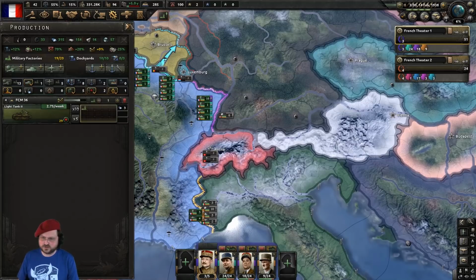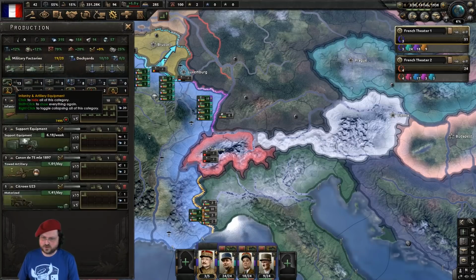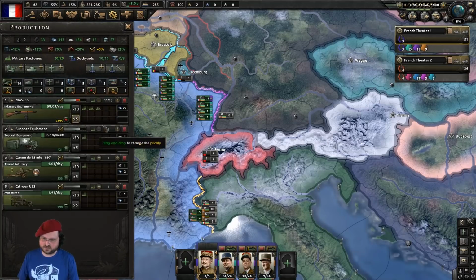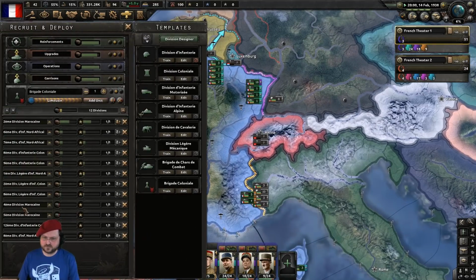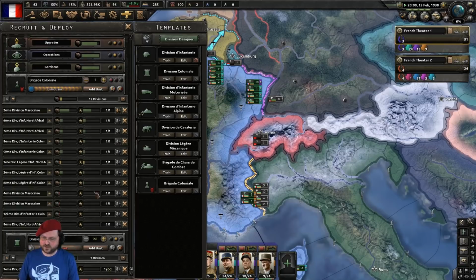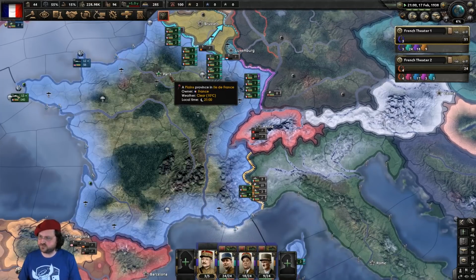Now, what are our deficits looking like? Still a huge deficit in infantry equipment, although accruing, but if we're going to want to deploy troops, we need to embiggen this a little bit more. Get a few of those planned to come out. And really, we are going to want more of our division coloniale, or our little rooks over here, just to pad out these troops a bit more, some extra frontline stuff.